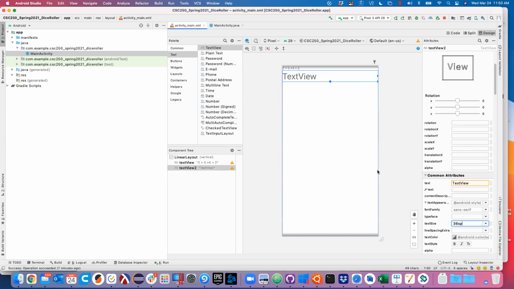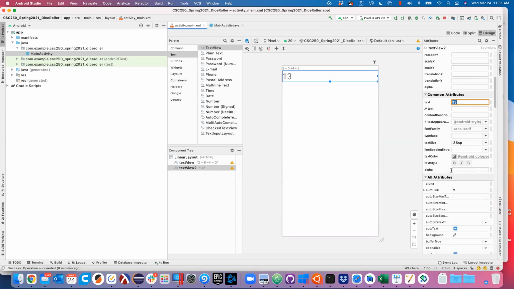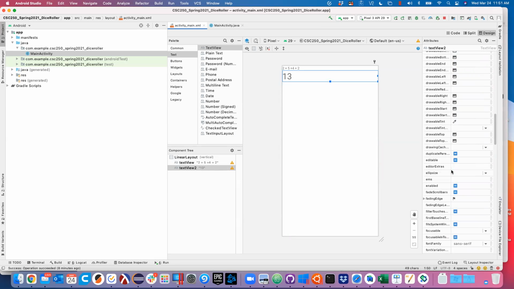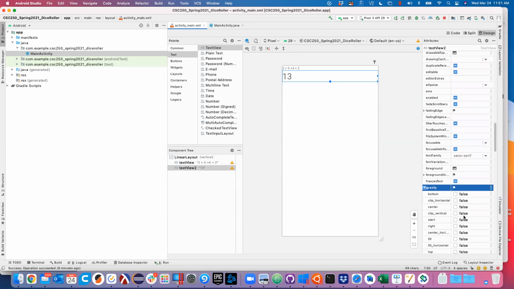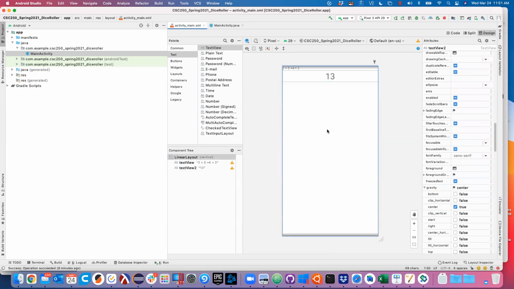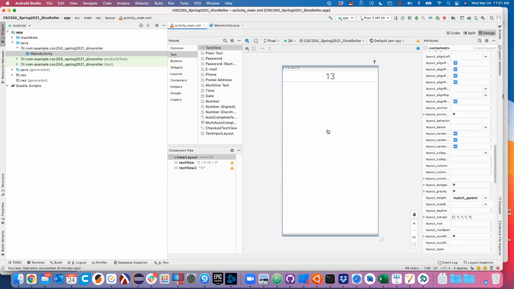Set it to 36 right now, and that should be a 13. I had that guy kind of centered, so we'll set his gravity to center. All right, so there's our 13.